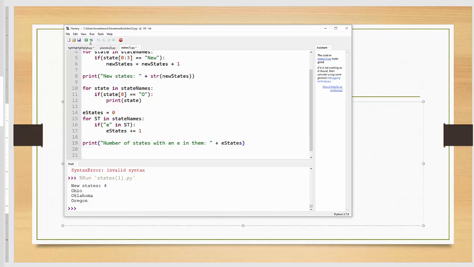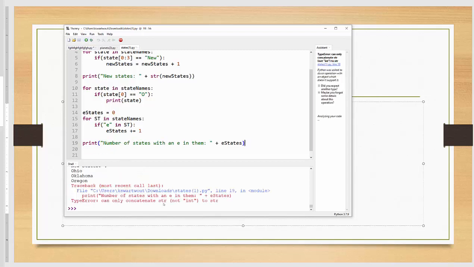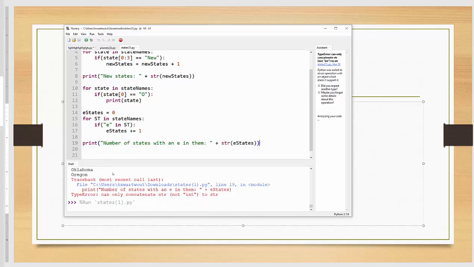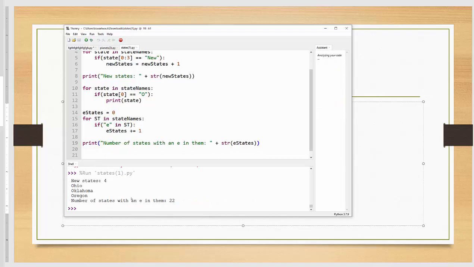I know I just spent like 2 minutes ridiculing people. It's not really my goal. I'm just trying to help. Oh, that needs to be stringified. The reason I change up my variable names and change the way I do things is so you understand that there's not an answer. There's many answers. There's many ways to do it.